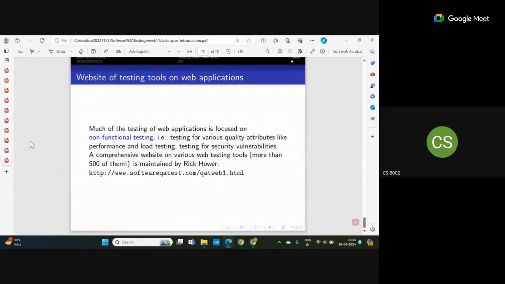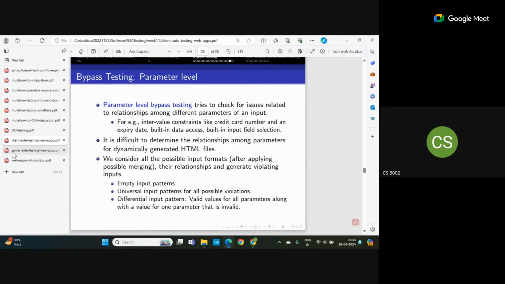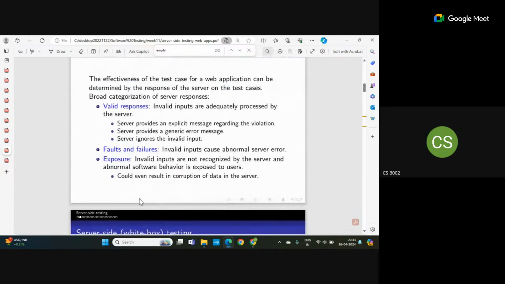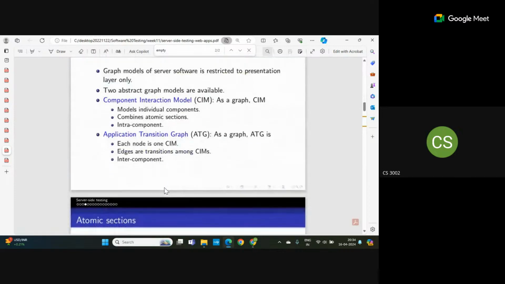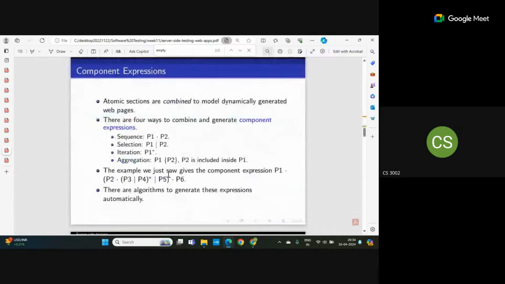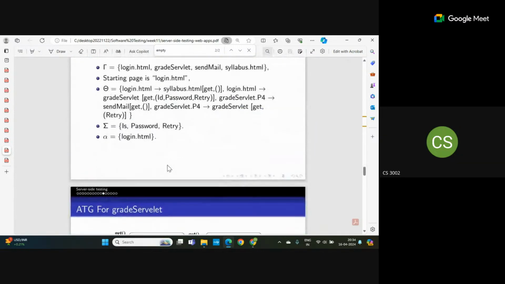Okay, so let me repeat it once again. Client-side testing, identifying which kind of client-side testing it is. So you'll have three options from bypass testing and user session testing, right? So that's a kind of question, or it could be a kind of testing and find out the situation. Then server-side testing, as I have mentioned, one question could be there in this part. Then with the servlet, this is almost mandatory, it will come in every session, but given code there could be multiple questions or one question, it depends on the situation.